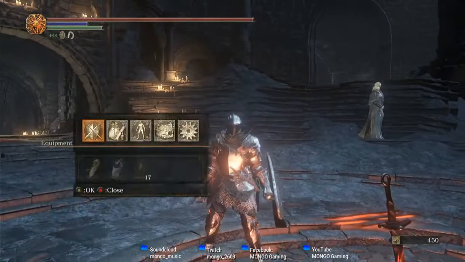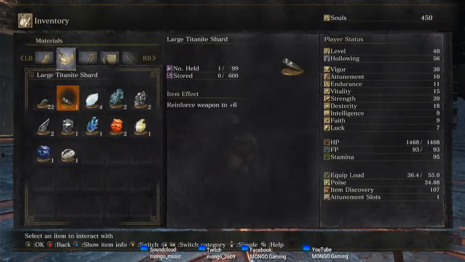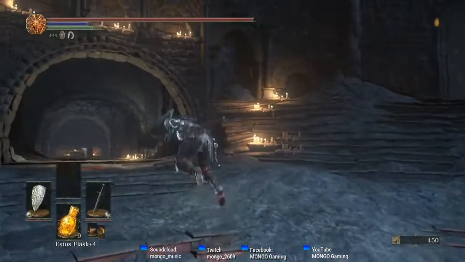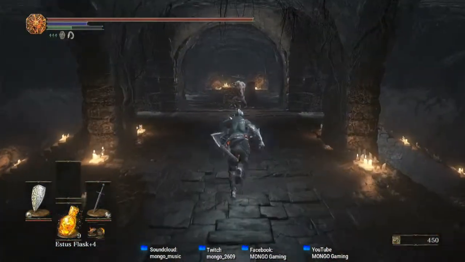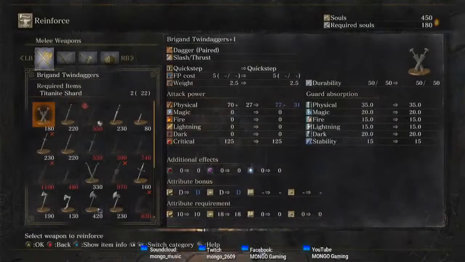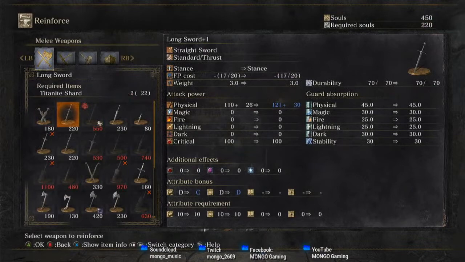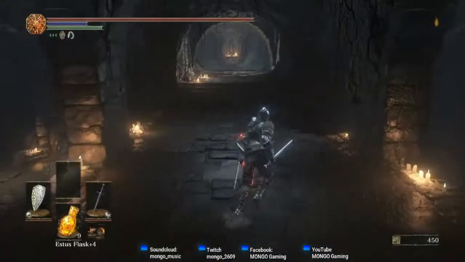We don't have any large Titanite shards, right? We have one. I think we need 2 at minimum, but, well, let's see. Oh, we need 4. We've already done that. Alrighty then. We're gonna move on.